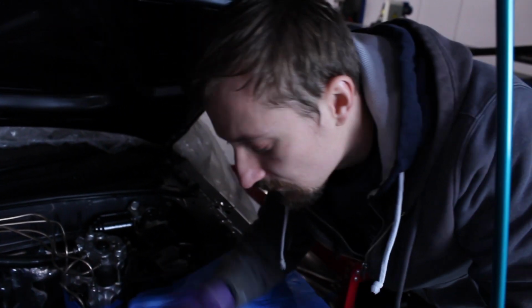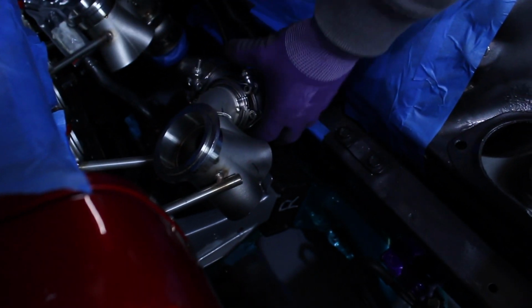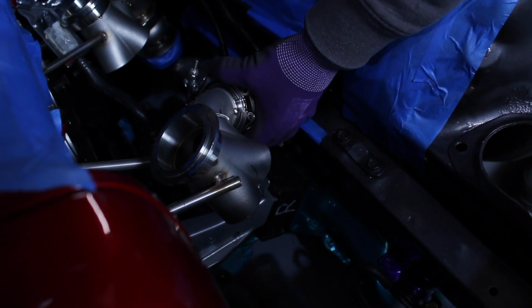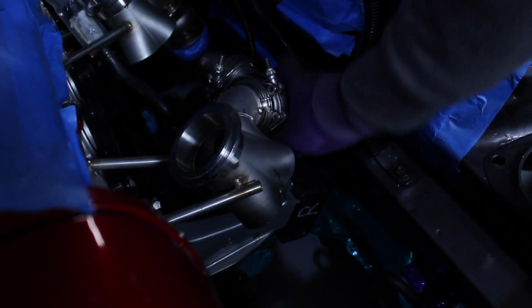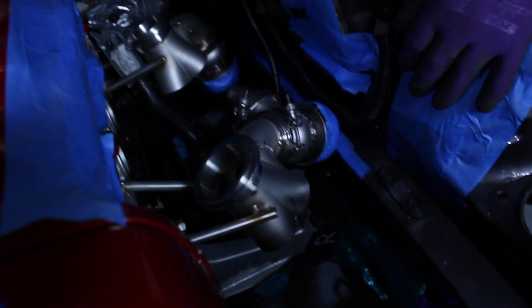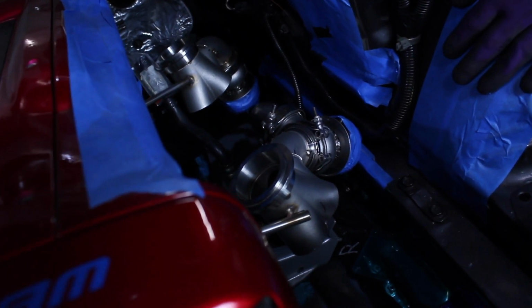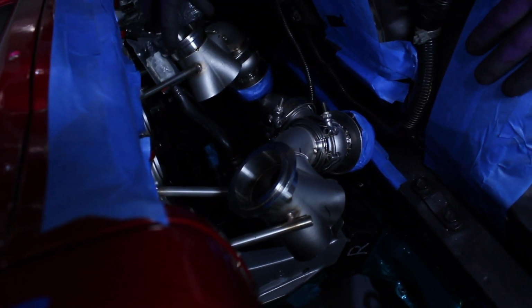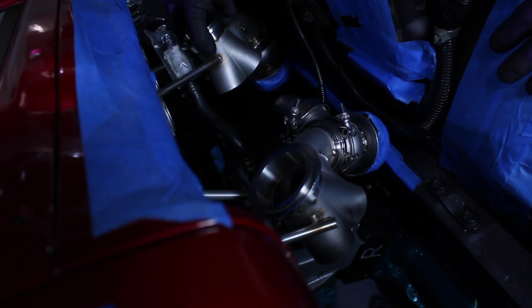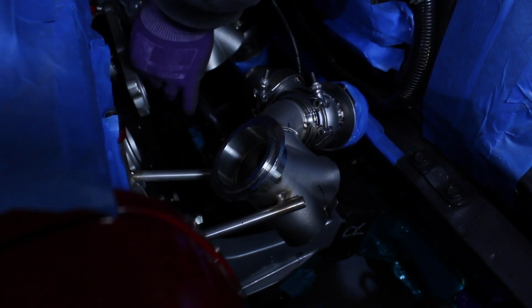that is a real handy thing to be able to do. We can't do it with the front one just because the chassis leg is too far in the way, but this wastegate's a lot easier to get at, and even with both turbos on, you can actually get at this wastegate and adjust it no problem, because we've got all this area here. We're not struggling in front of the ABS module. So yeah, that's definitely one thing that I've been very pleased about, is being able to get this manifold on and off with the wastegate in position.